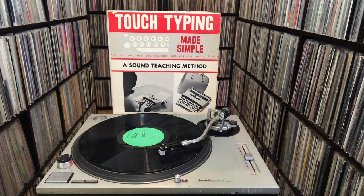Semicolon, P, semicolon, diagonal, semicolon, space. L, O, L, period, L, space. K, I, K, comma, K, space. J, U, J, M, J, space. J, Y, J, H, J, N, J, space. Return.